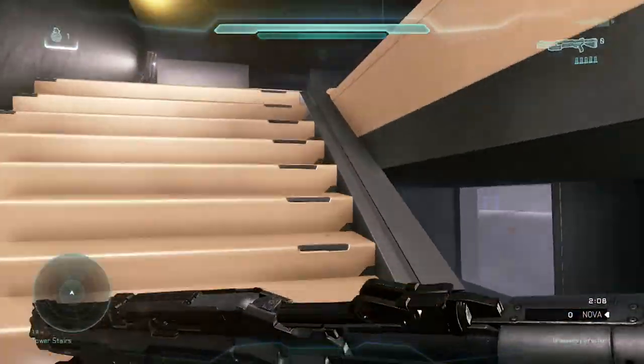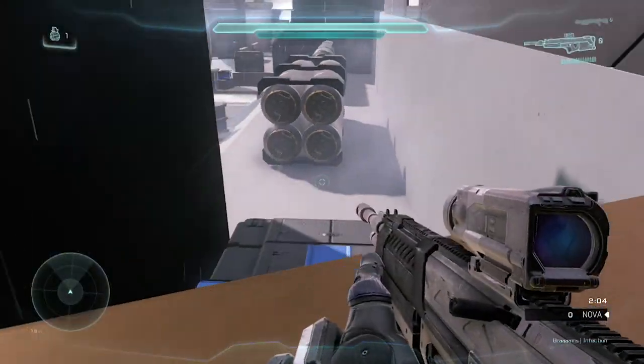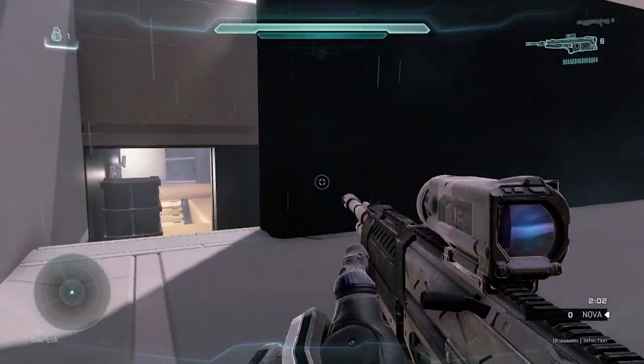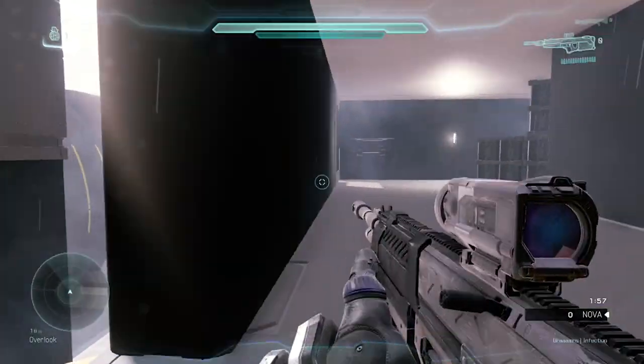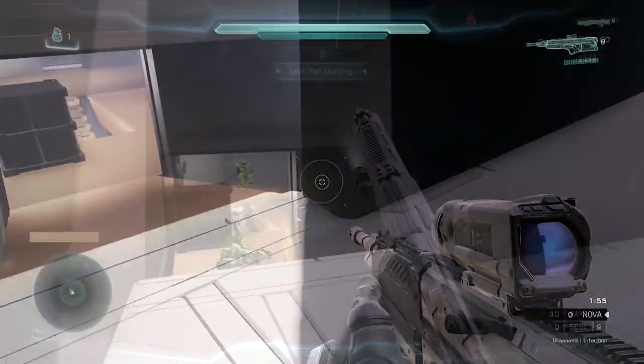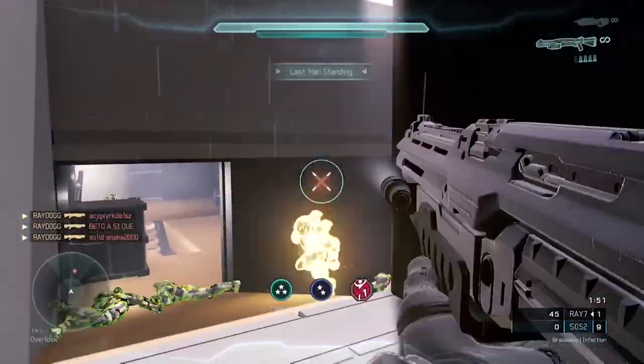Another spot on this map is directly off spawn. You run up these stairs and go into this little bridge area over here. I found that this area works good with a DMR, a precision weapon, but the assault rifle could work just as well too. It doesn't really matter. Alright, this is Raydog's clip. I'll let it roll.